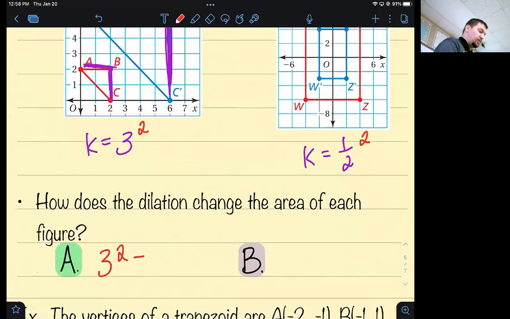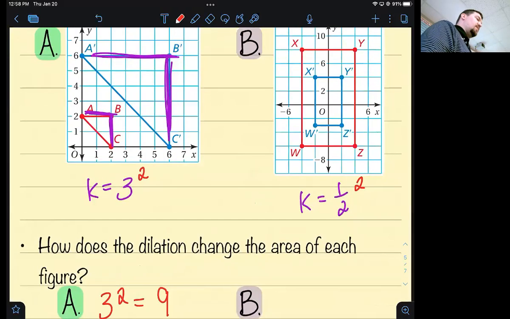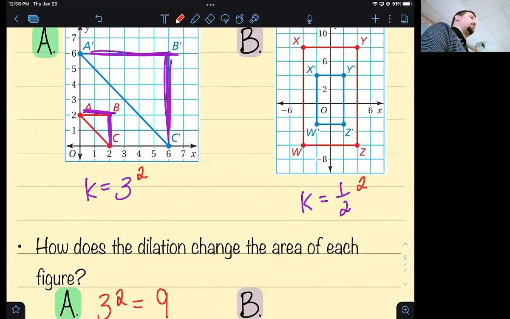or we said that was equal to what? Jimmy? 9. The area of the blue triangle is going to be 9 times bigger. You can fit 9 of those red triangles in the blue triangle. And it makes sense because you weren't just going to fit 3. More than 3 would fit in there. Okay.